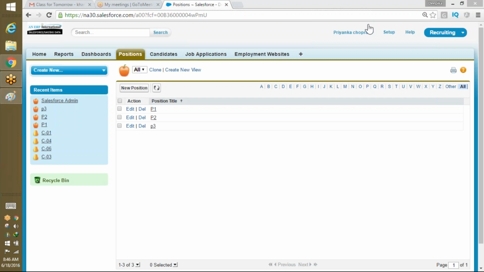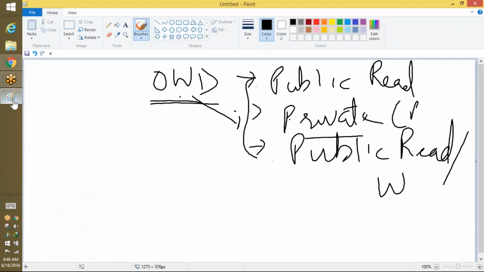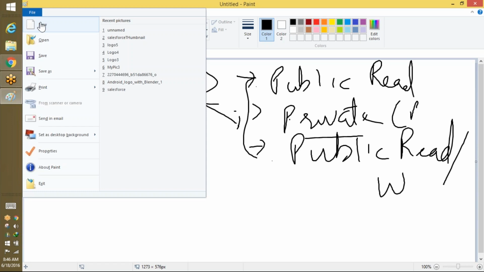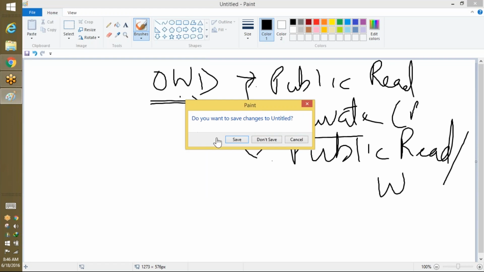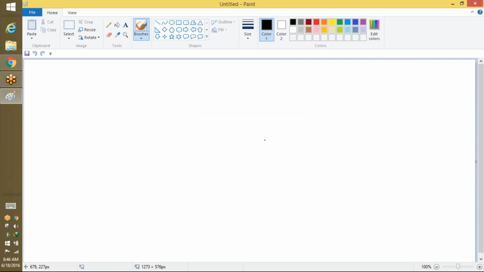Okay, next thing that we have here, guys, is how are we going to decide which object should have OWD as private, and how does the company decide? How does the company decide that, okay, I want to make this one private in the OWD setting and the rest should be public? How are you going to decide on that? There are a couple of questions you should ask yourself before making any object private. So the first thing is, who is the most restricted user for that object?